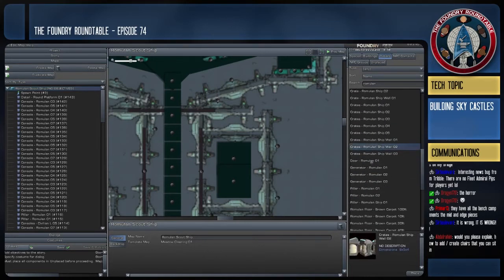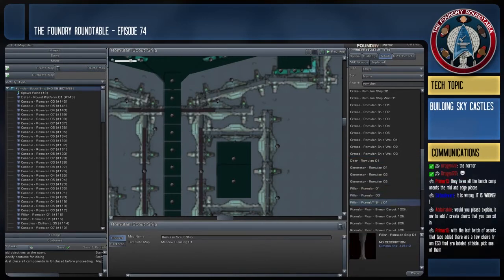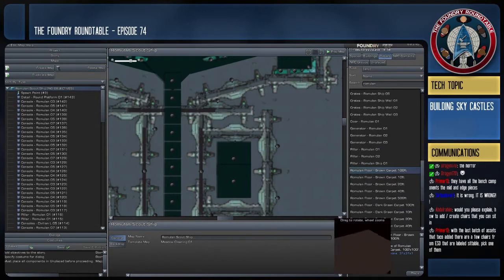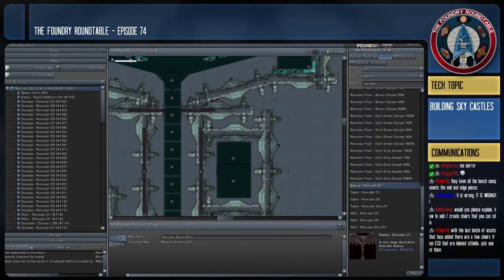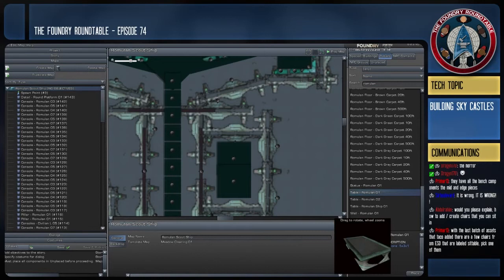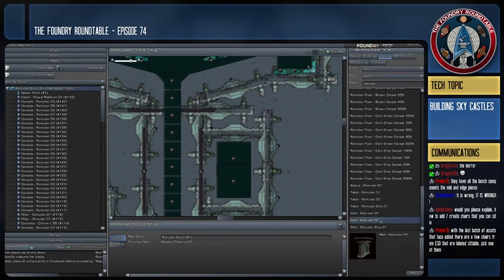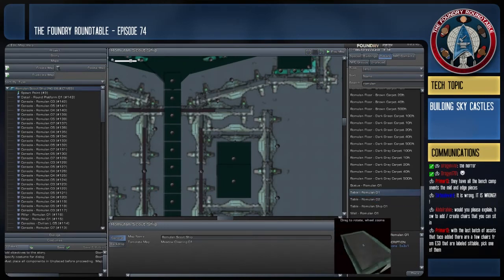Someone had a question about chairs that you can sit in. Just the one from ESD, and then I think one of the TOS tables has sittable chairs around it. Yeah. And what about finding out what those TOS captain's chairs actually are? What about the TOS captain's chair? I've never tried it. I will do some investigating and find out.